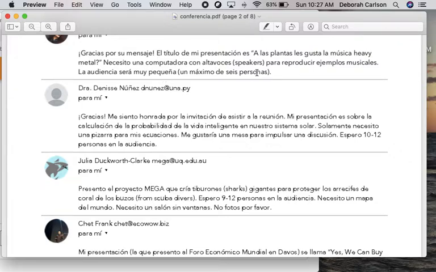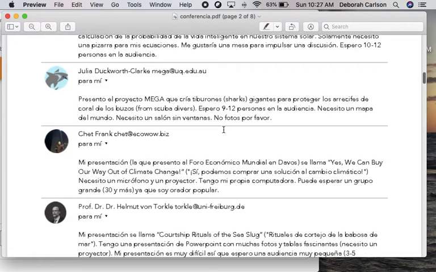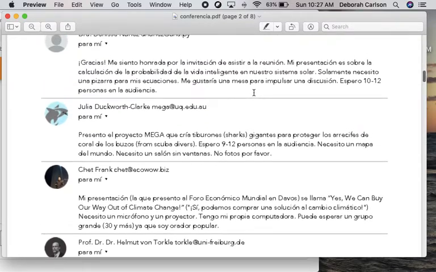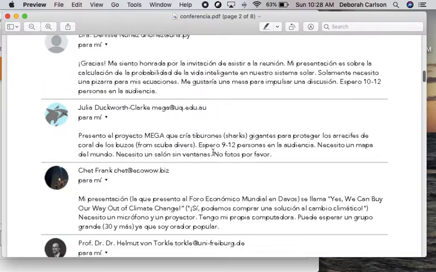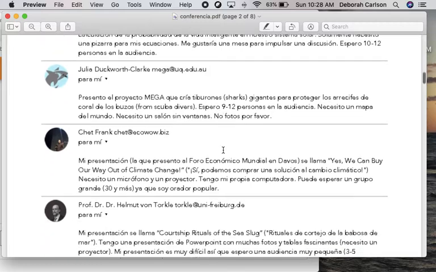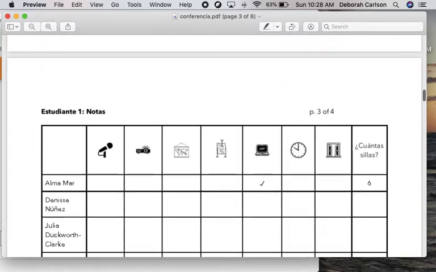So if you want to just get in here and find exactly what you need, here you can find I need a computer, seats for 6 people. But you probably need to go in and see if this is important as well. And you'll be translating the other 4 emails as well, and you'll be pulling out what each speaker needs and how many seats. So there you go. You have your 5 emails.